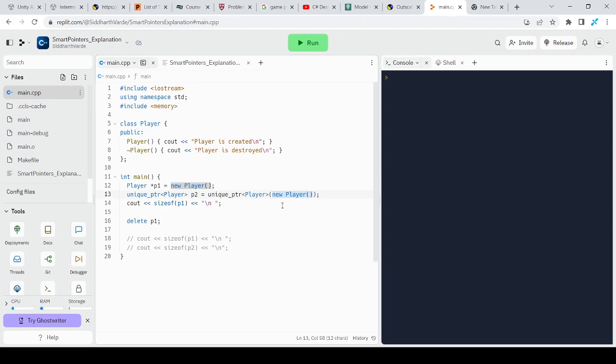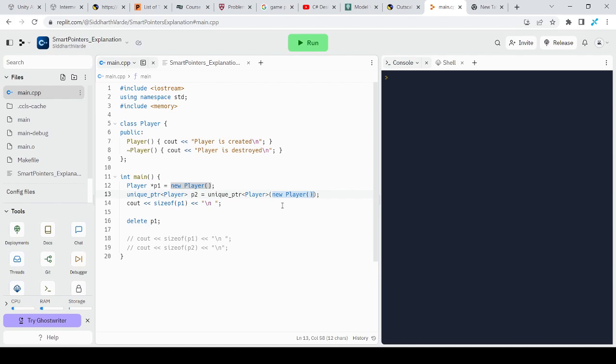One is called the stack and the other is called the heap. Whenever memory is allocated dynamically, it is allocated inside the heap, and we need to keep a reference to that memory. And then there is the stack: whenever any object is created as a local object, that memory is allocated inside the stack.